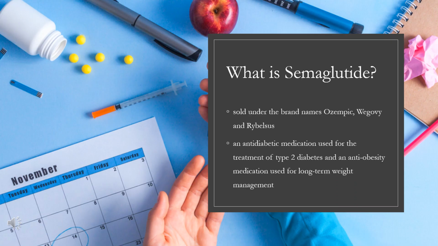What is semaglutide? Semaglutide, sold under the brand names Ozempic, Wegovy, and Rybelsus, is an antidiabetic medication used for the treatment of type 2 diabetes and an anti-obesity medication used for long-term weight management, developed by Novo Nordisk in 2012. In 2020, semaglutide was the 129th most commonly prescribed medication in the United States, with more than 4 million prescriptions.